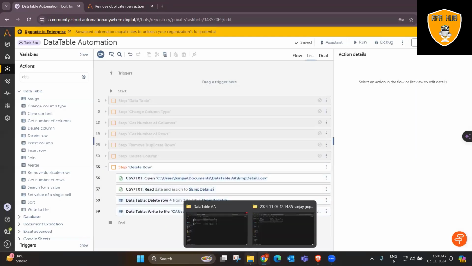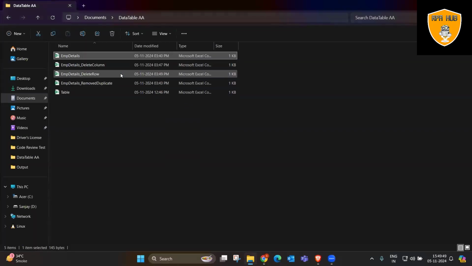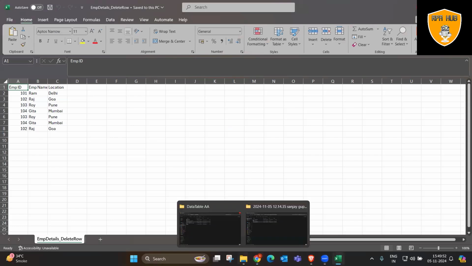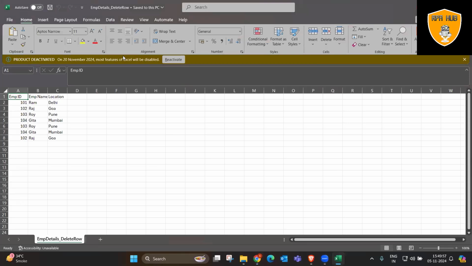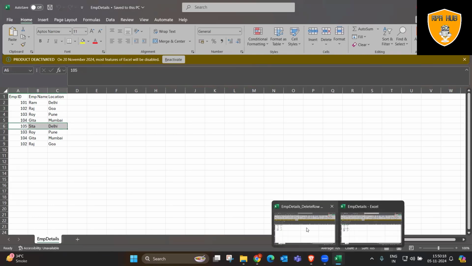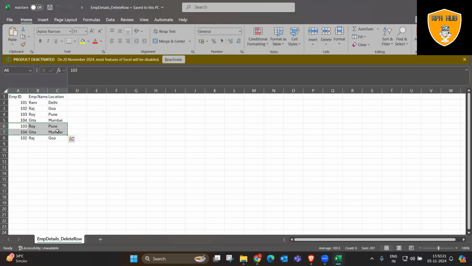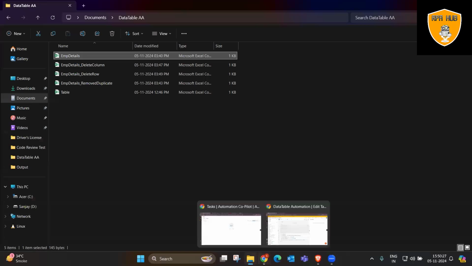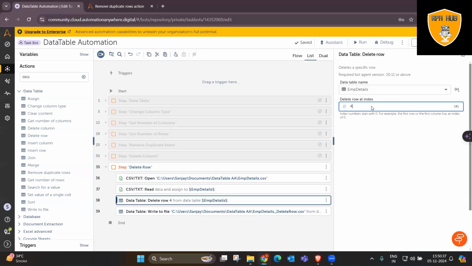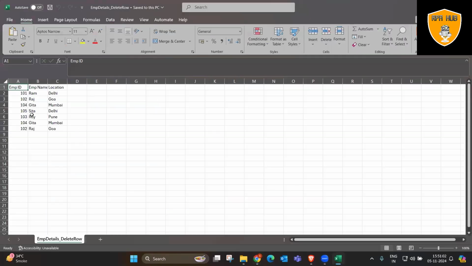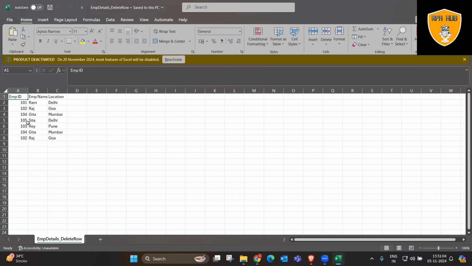Once execution is completed, we have the output file generated without index 4, that is, the fifth row will be deleted. I mean Geeta, employee ID 104, will be removed from my original file. Now you can see Sita is not available because we are not targeting the column name here. So the name will be avoided, and here we have the final crystal clear information available. Instead of index 4, we can also use index 2. Now you can see the index 2 value is removed.